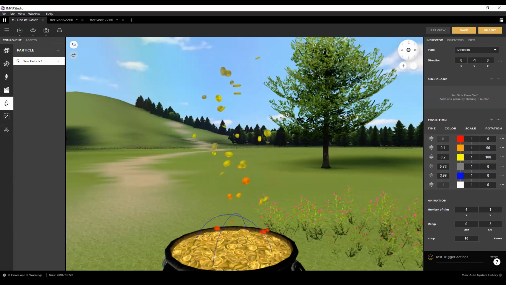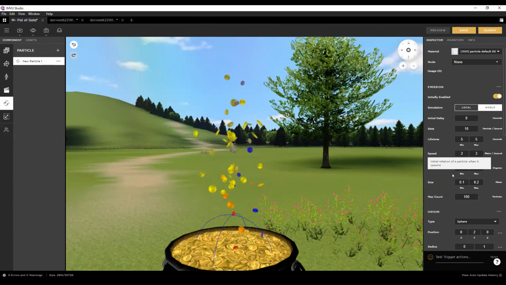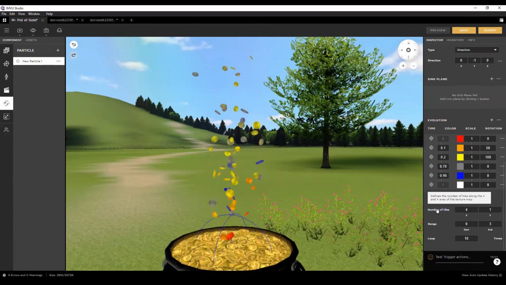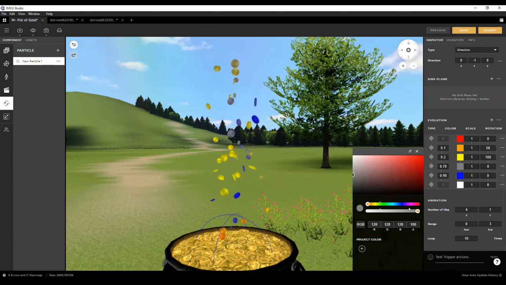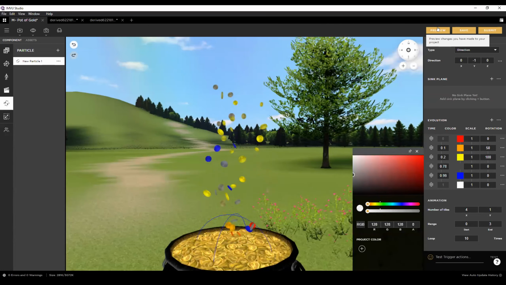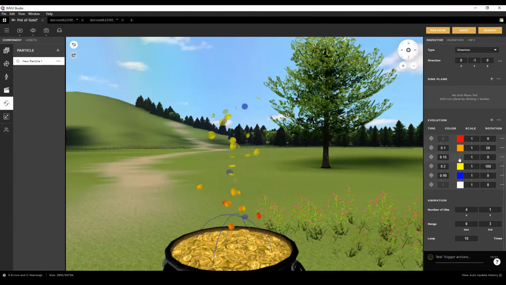I think that is it for me. Lots to play with on the evolution section, and you can have as many steps as you like. I don't think we have any limit to the number of steps in the evolution. I think you can rearrange the evolution steps too. If you set them in the wrong spot, you can move them around. And having the opacity in there is kind of a nice feature too.